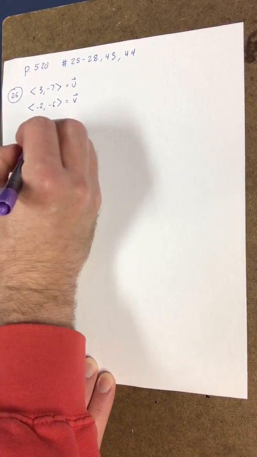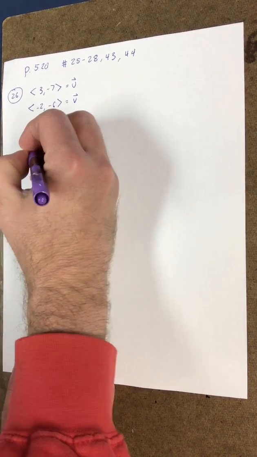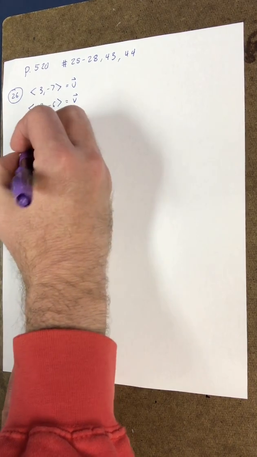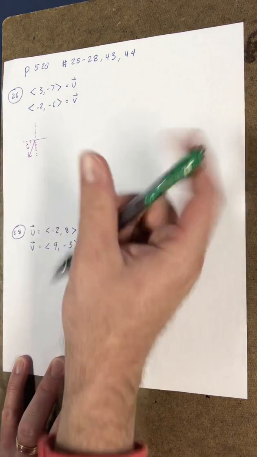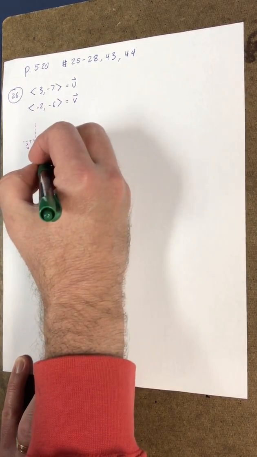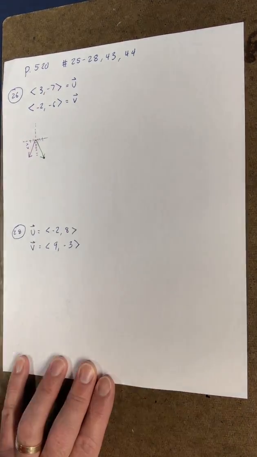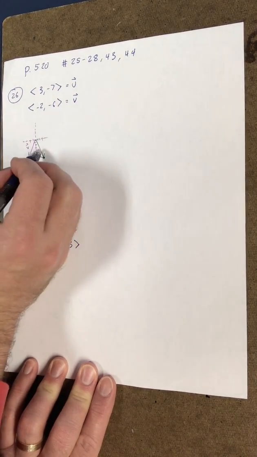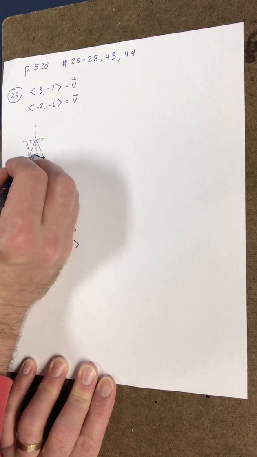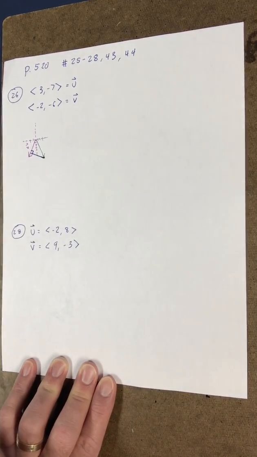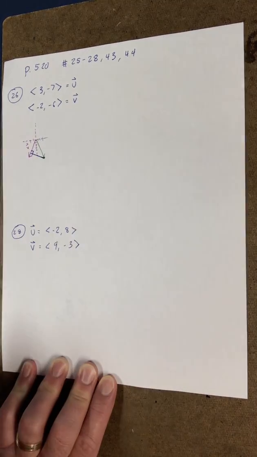So if we sketch out these vectors, vector v is at -2, -6. So that would roughly look like this. And vector u is at 3, -7. So that is down here. We're projecting u onto v. So that means we're going from here to make a right angle with vector v. I'm thinking maybe about there-ish is about where that right angle is. So this vector ultimately should be in the same direction as v, but maybe just a little bit shorter.